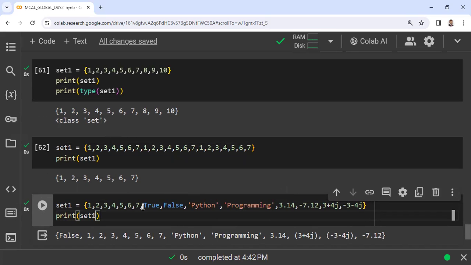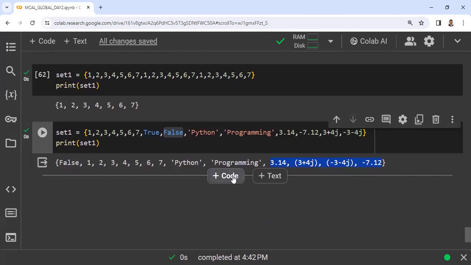And in place of true and false, true is missing and false is on the first position. And Python programming, then 3.14, and 3 plus 4j, then minus 3 minus 4j, and 7.12. So order is changed.